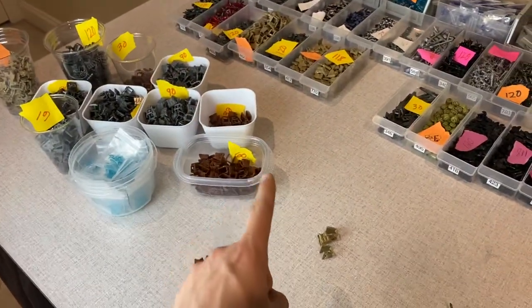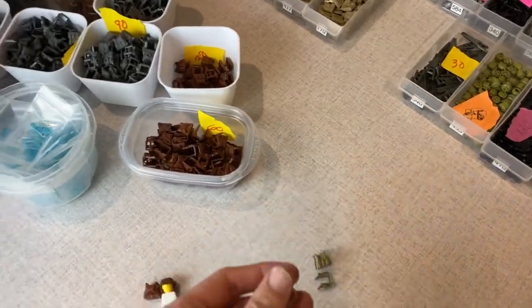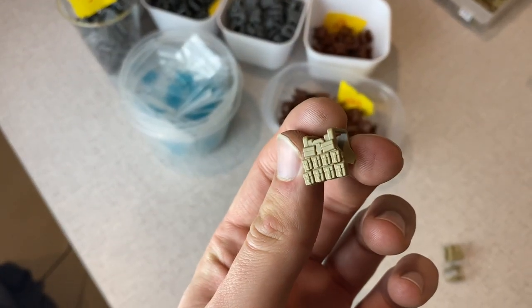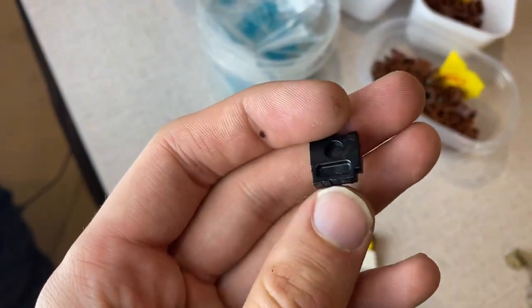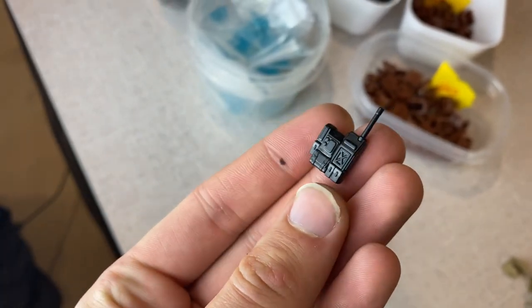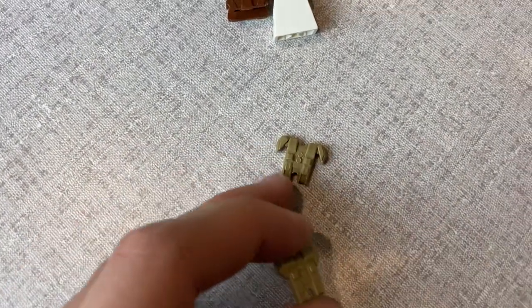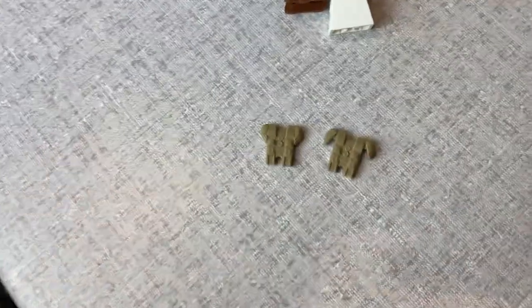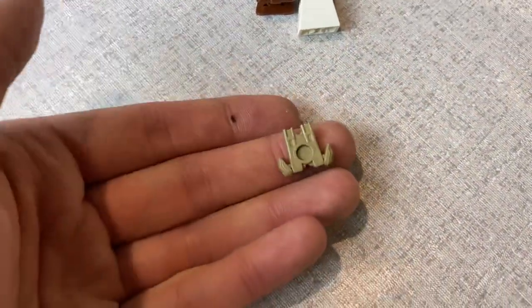You're going to be able to take a reddish brown marine helmet and put it with a reddish brown armor piece, and it's going to look awesome. So for anyone that's played the original Halo, that's the best combo probably ever. I'm also going to be doing olive green tomorrow and black as well. Then we've got the backpacks or radio packs — they've got a stud on the back, and we've got the actual radio pack on the front, so it can go on the back of the vests. We also have two jet packs.